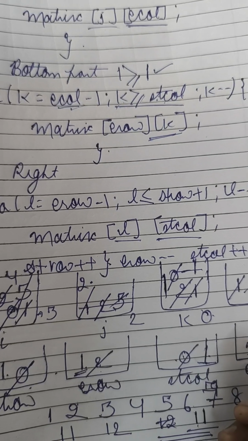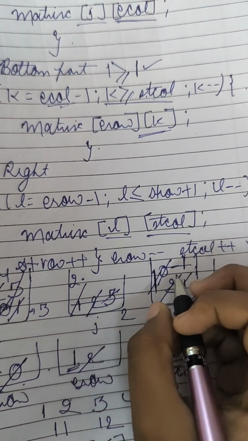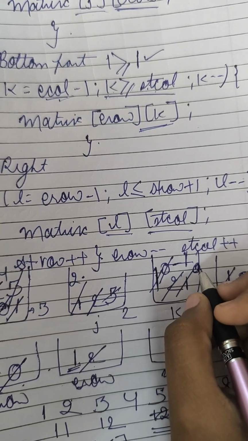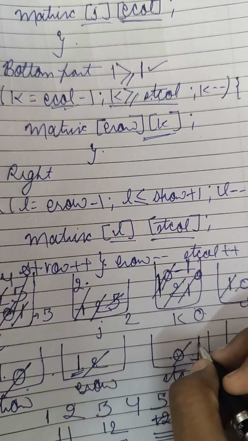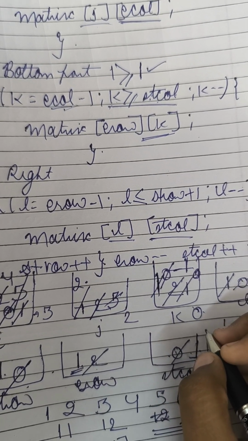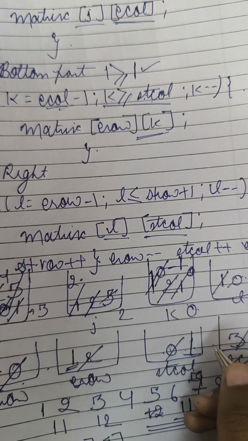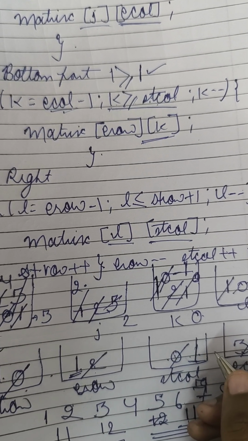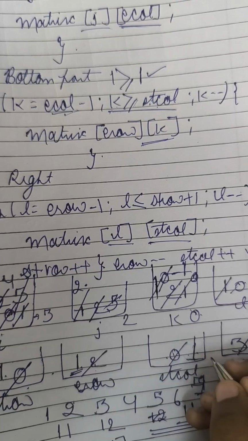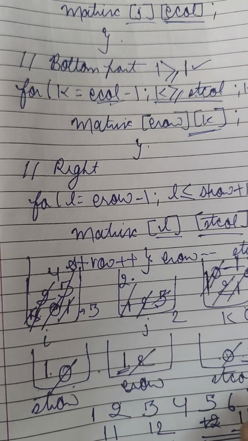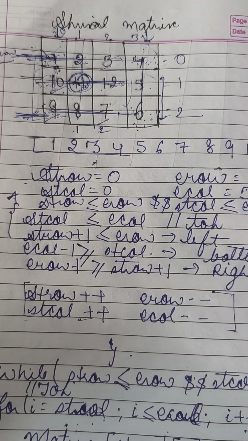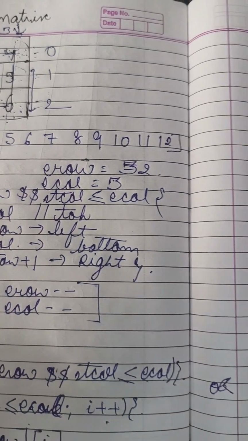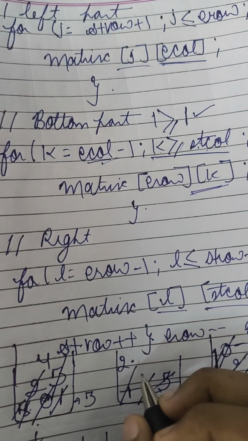And then when it is going to do k minus minus, so when it is going to be 0, is 0 greater than or equals to starting column? No. So this time the condition didn't get fulfilled over here, okay, because it would have become 0th row and first column. So the condition didn't get fulfilled, and that's why we iterate through this loop, okay. But here one more element 11 got printed, so in order to avoid it we have to apply the edge cases. So here 11 extra got printed.